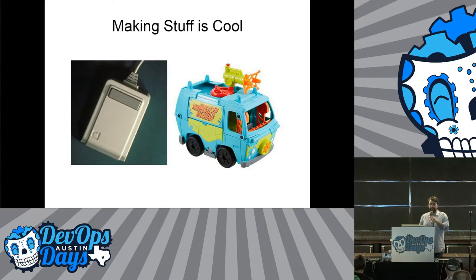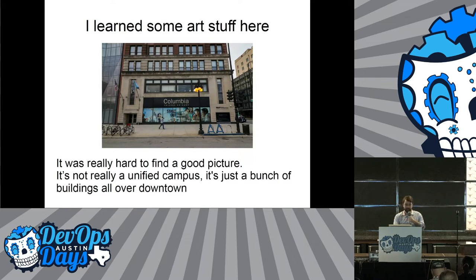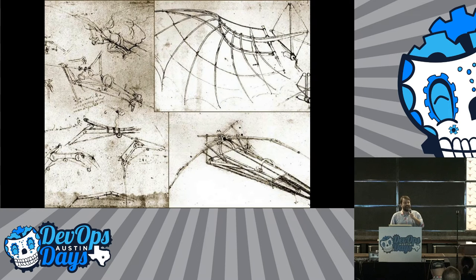Young Tyler had a family friend who led a product design team at IDEO. They're the ones responsible for things like Apple's first mouse that you see up there. My exposure to design at that age was him showing us new toys they created, which was a really strong career motivator for a kid. So being destined for product design, high school Tyler put together the best art portfolio he could and applied to Columbia College of Chicago. It's an art school, and I like to let people assume it's the Ivy League University. The product design track there was brand new when I arrived, and most of my classmates had never even heard of the discipline.